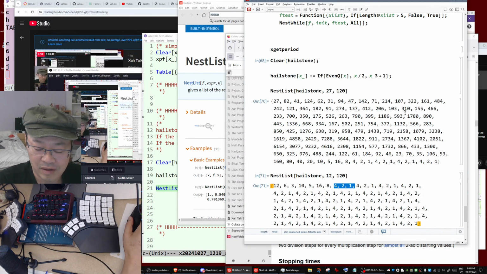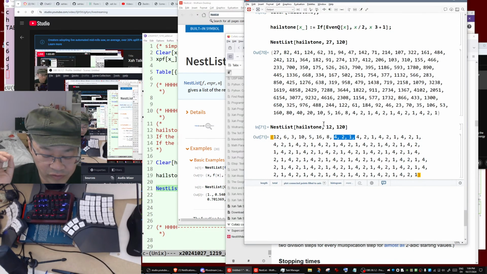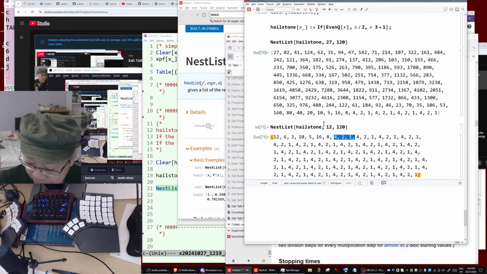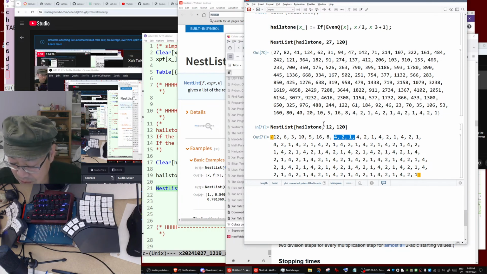So we just assume all numbers will come down to 1. Then the period of this hailstone function is just 3: 4, 2, 1, and it does not depend on the initial value. Now, what about some discrete function such that the period depends on the initial value? Is that possible? Yes, it's very possible. You can easily have a function where, depending on your initial input, you go to different cycles.